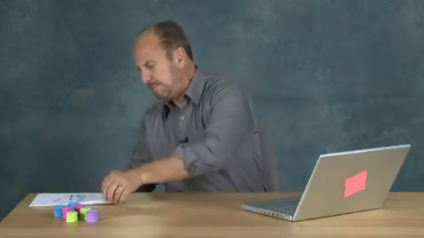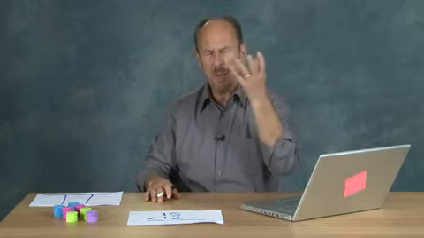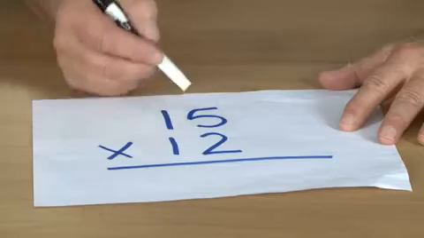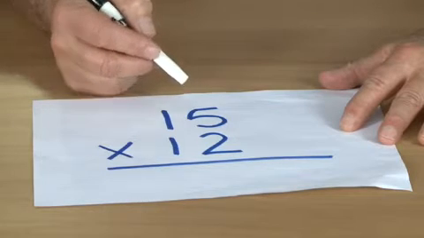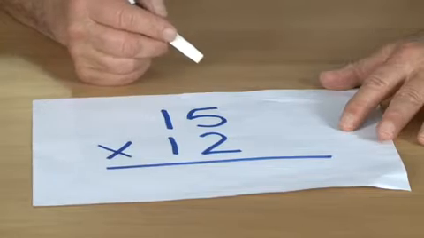So we make a special effort to have students understand what they're doing, especially when we're multiplying with numbers greater than 10. We want students, for instance, who understand, when they're multiplying 12 times 15, to be able to visualize that quickly in their head. So they say, well, that's easy. That's 10 15s is 150. And 2 15s is 30. 150 and 30 is 180.